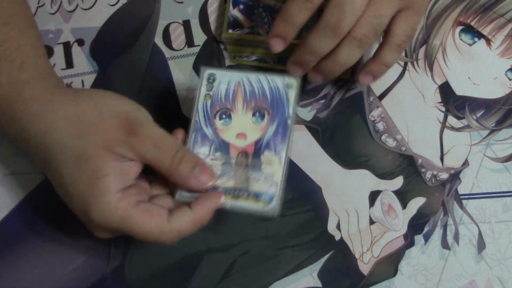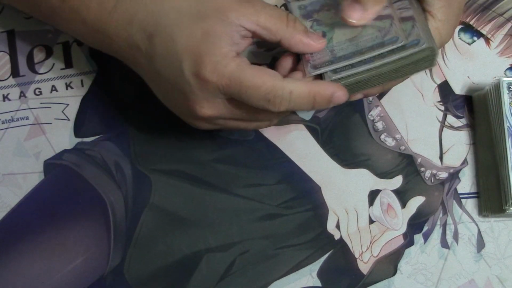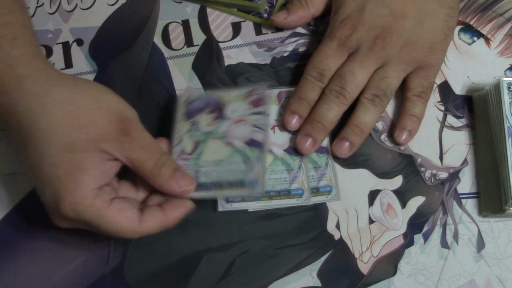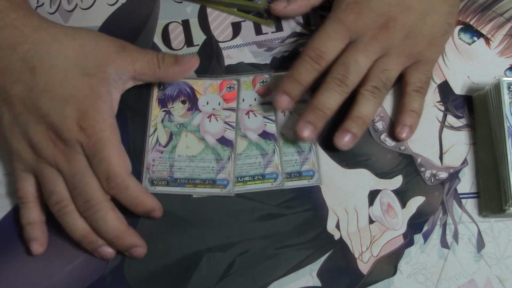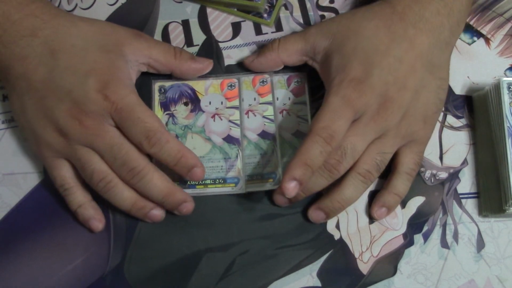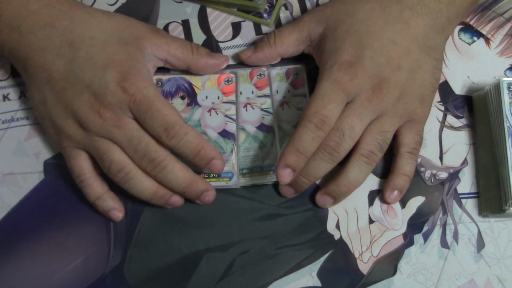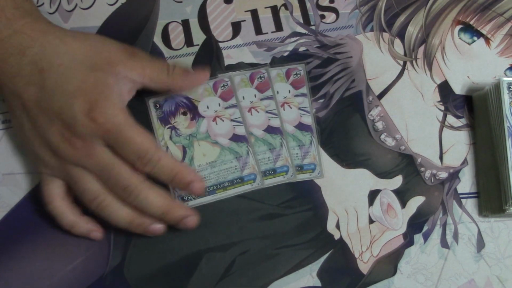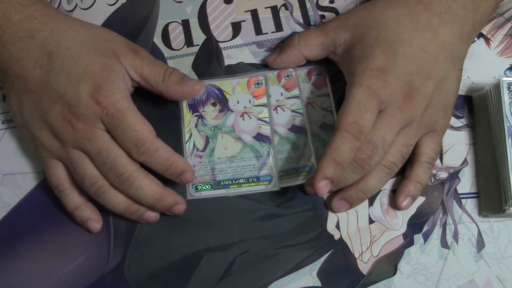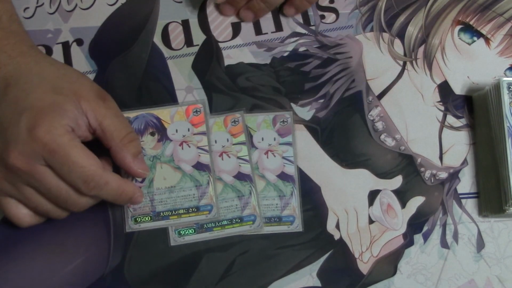Okay, so for the last MC change support is this. This is something that I wish I could build around, but I don't have Sarah cards, that's to say. Very neat card, but you probably won't reverse a lot of things with it. I really like the art too. I should have pulled an SP.